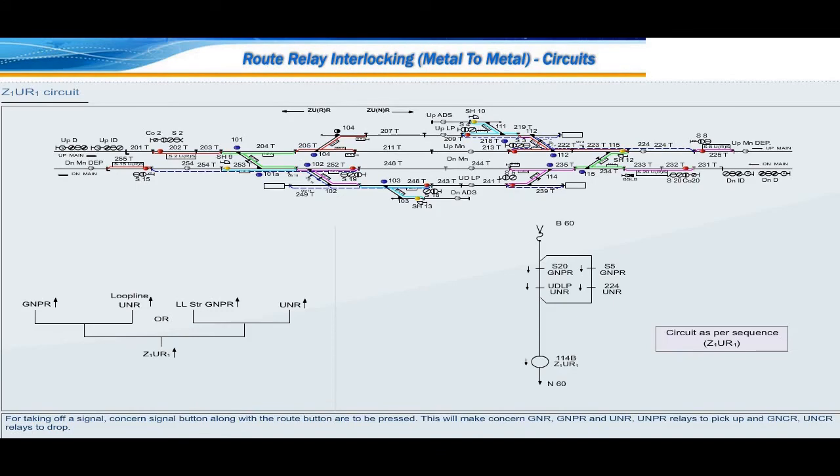Signal button along with the route button are to be pressed. This will make concerned GNR, GNPR and UNR, UNPR relays pick up and GNCR, UNCR relays drop. From the signal button and the route button pressed, the circuit chooses whether the signal movement is a main signal movement or a shunt signal movement. Accordingly, either shunt GNR for main signal or shunt GRR for shunt signal will pick up.